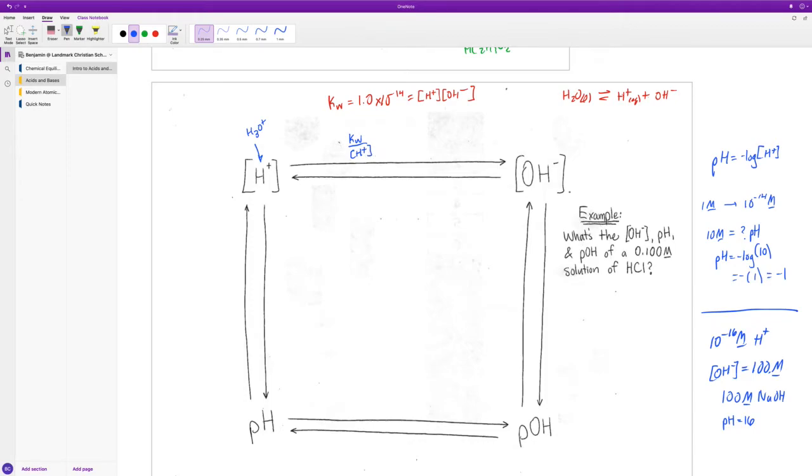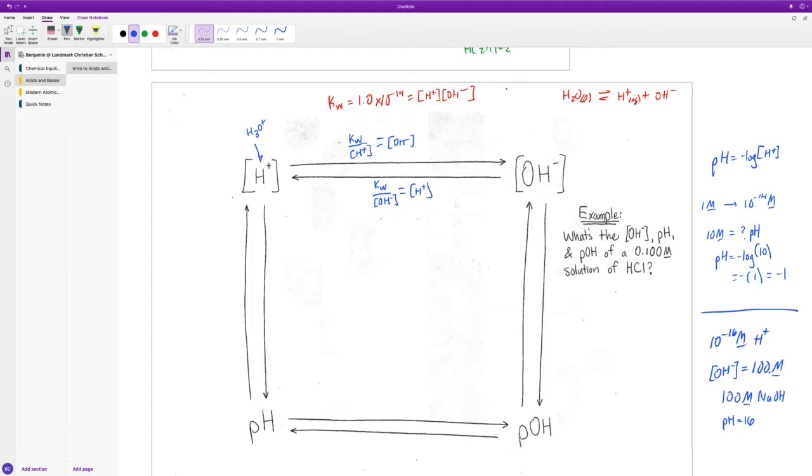And if you had the OH minus concentration and you wanted to find H plus concentration, you could take the Kw value and divide it by OH minus concentration. And that would allow you to move this direction. And of course that's going to equal OH minus concentration that way, and that's going to equal H plus concentration that way. So you can go back and forth between these. It's held together from this equilibrium constant.